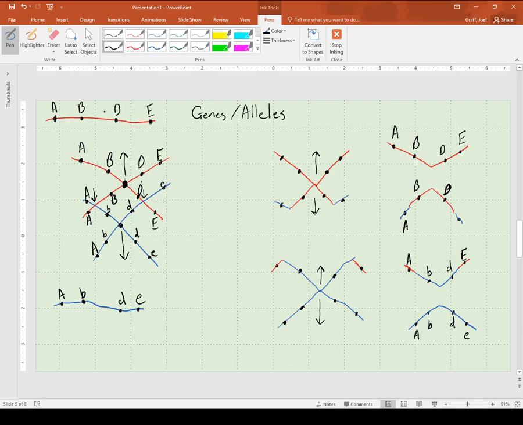Okay, so let's say you started with cells that had this homologous chromosome and this homologous chromosome. This represents what happens during Anaphase 1. This represents what happens during Anaphase 2. And then here we end up with our 4 unique cells at the end. And these don't have to be touching. I didn't mean to.